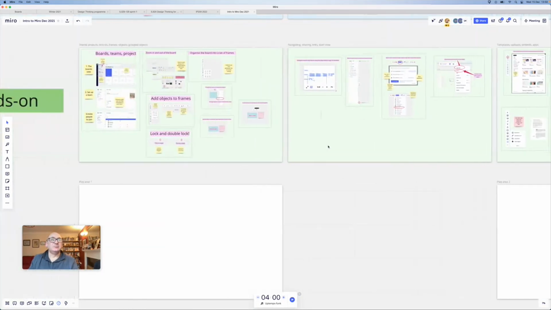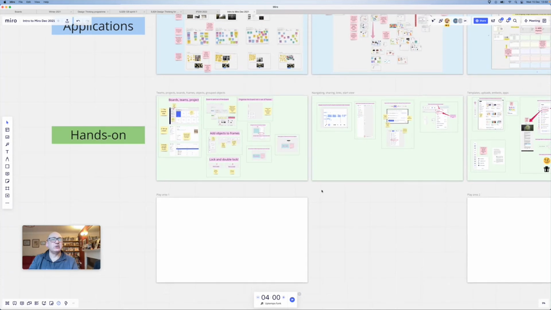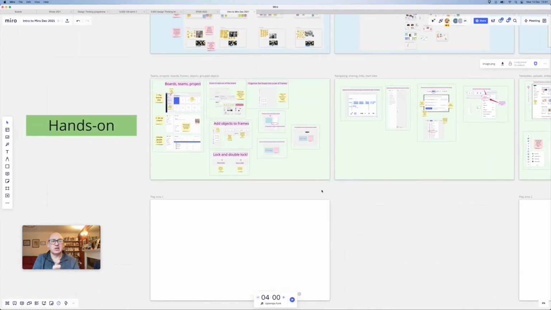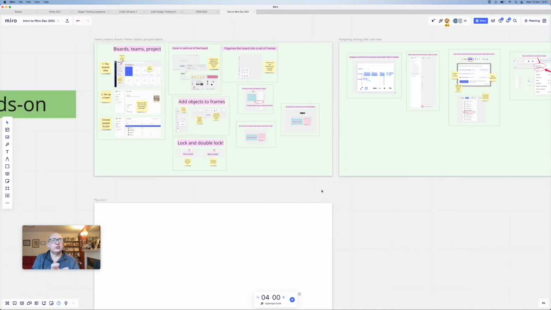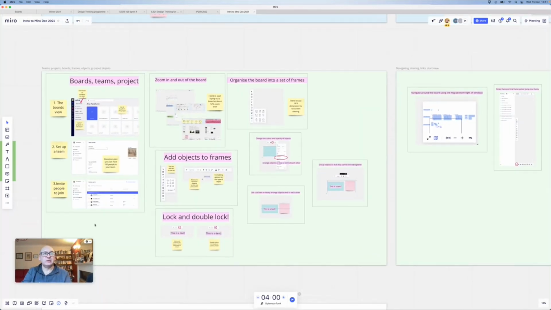Okay, so let's do some delving. We've only got 10 minutes left, so we're going to have to be really quick on this. What I'm going to do here is just show you some of the principles and how simple it actually is. So apologies for this going really fast, but there's a lot to fit in.